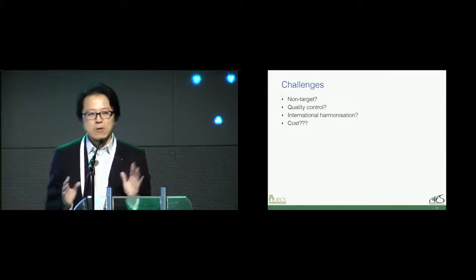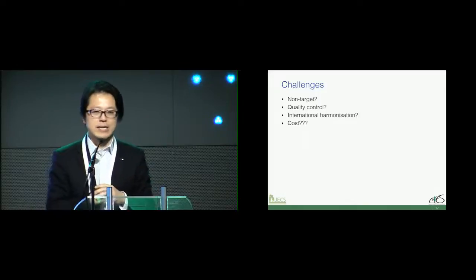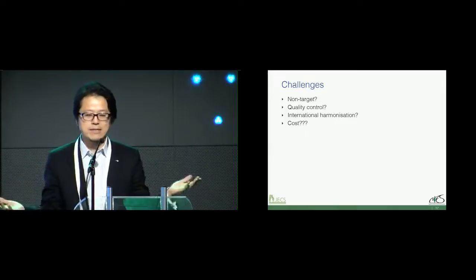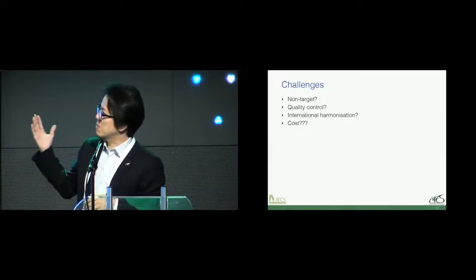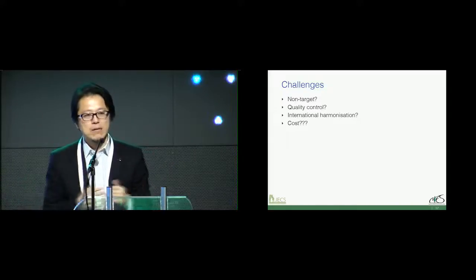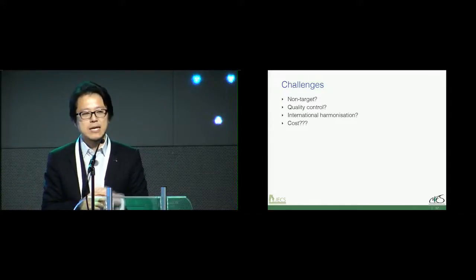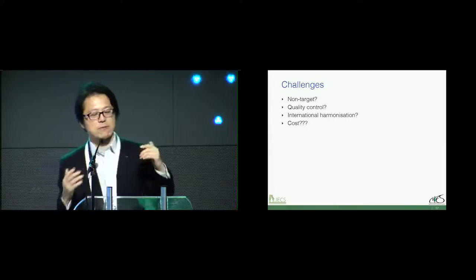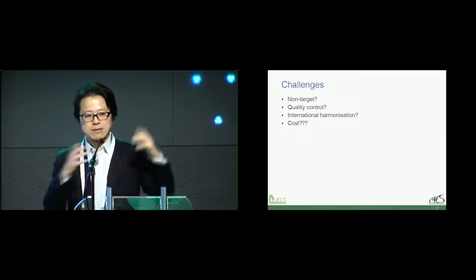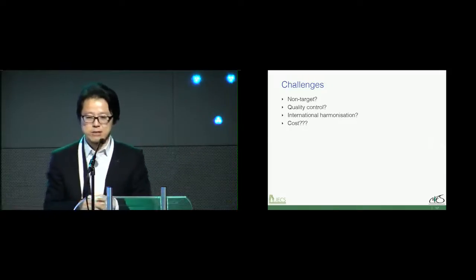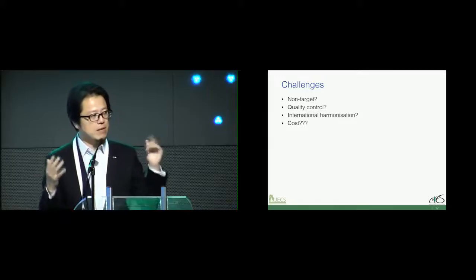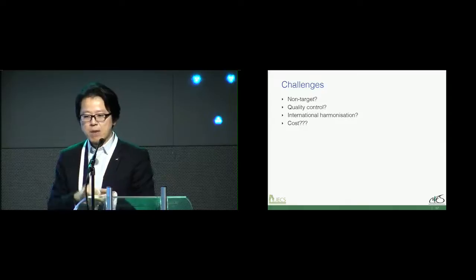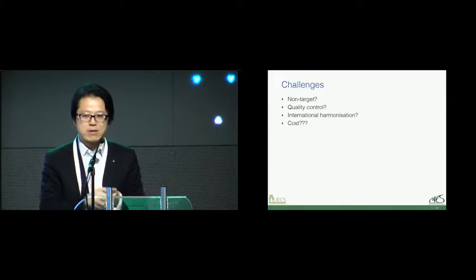And also, how are we going to do this international harmonization? We use this, they use that. What's the data compatibility? We're collecting cohort data, but we're not expecting to see so many cases that it is sufficient for us to analyze the environmental causes of children's cases. So we have to work with other cohorts and international partners. So the harmonization of the measurement is very, very important.